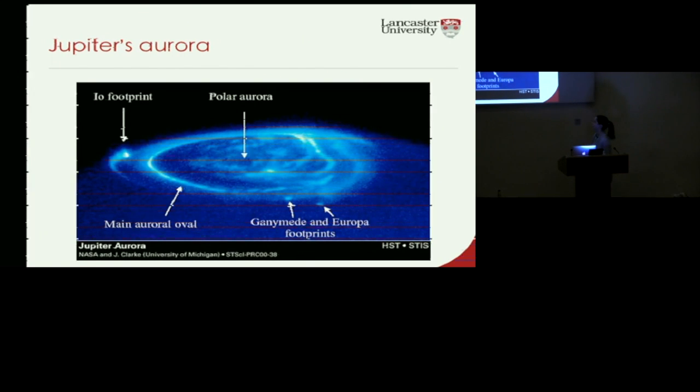So this is one of the nice HST images in the UV. So you're looking at Jupiter's northern aurora. And here the features are labelled. So you've got the main auroral oval, which is very clear on this side, but actually isn't really oval like on the other side. It's deformed into kind of a kidney bean shape and made up of sometimes multiple arcs. You can see the footprints of the moons. So remember from the previous schematic you had magnetic flux tubes going down from the moon into the planet's atmosphere, and that's the signature of these. And then here we've got the polar aurora, imaginatively named, which is at higher latitudes, and this is very dynamic.